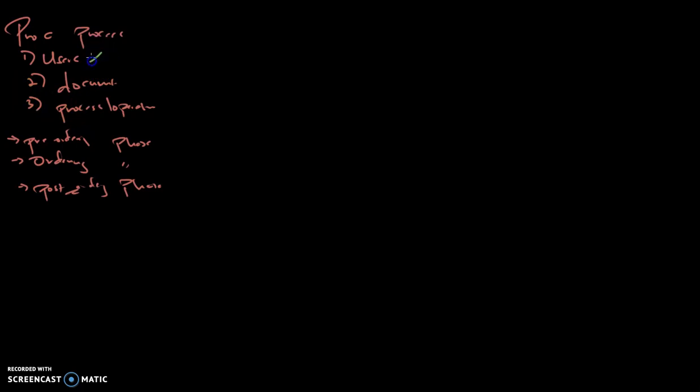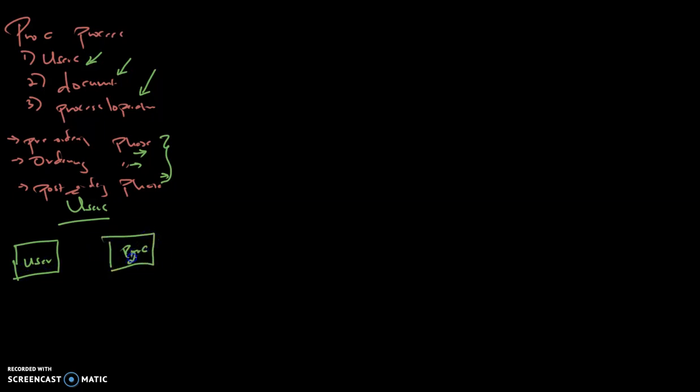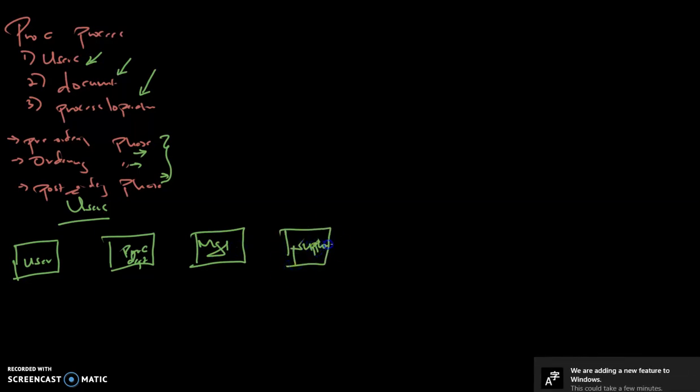So when we talk about the users and the documents and the process, I want you to pay attention to these three main phases. What activities are happening before, during the order, and after an order is placed? So let's start with the users. Now, when we go to the users, let me just list them down. You have the user, you have the procurement department, you have the management, you have the suppliers.